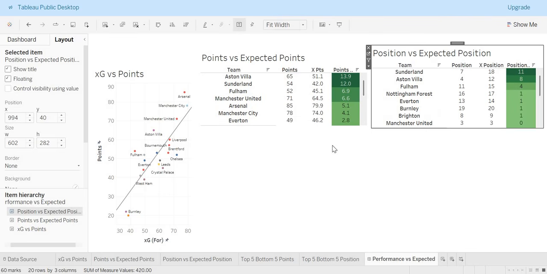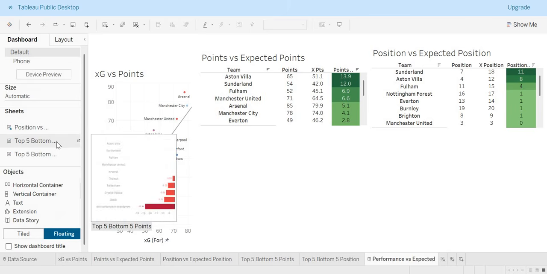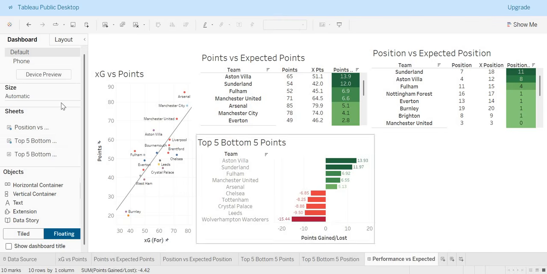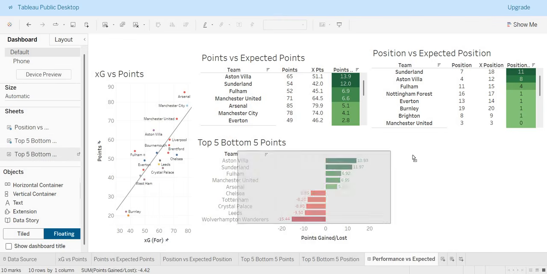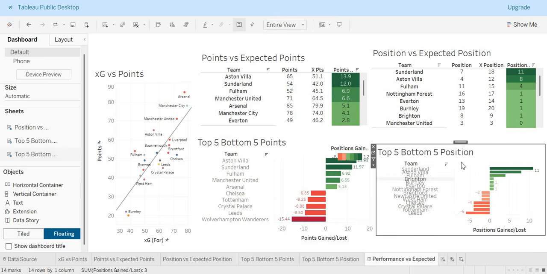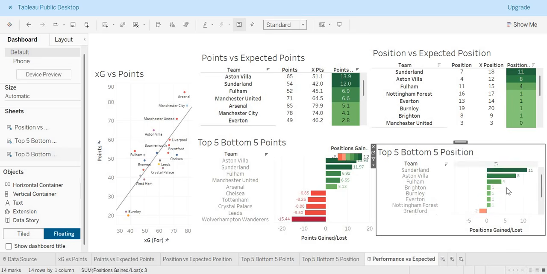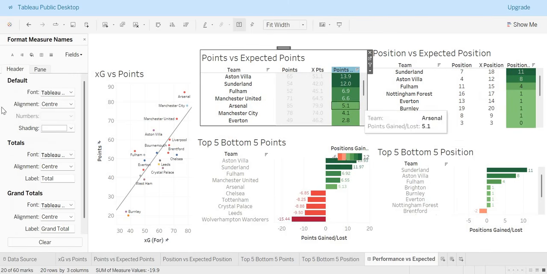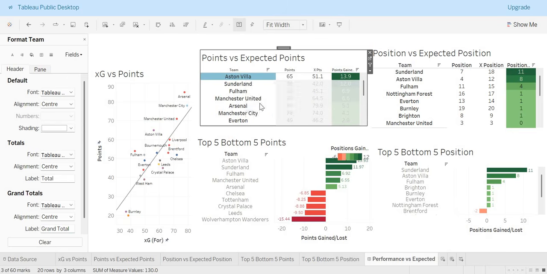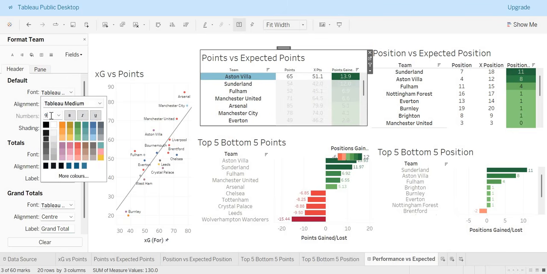Now the titles, you can't really read them anymore either, but then that means we can just drop in our sort of top 5, bottom 5 here and here. Right, now we're probably going to have to do some formatting just to make this work a bit better. So our header is probably going to have to be size 5 or something ridiculous like that. We probably make this slightly smaller. This is just you learning everything you need to learn because I'm trying to think out loud here.